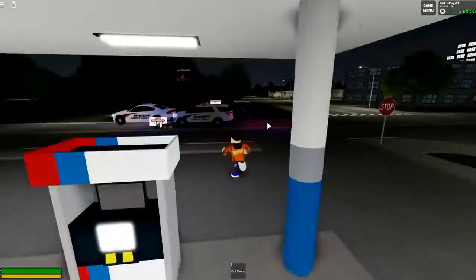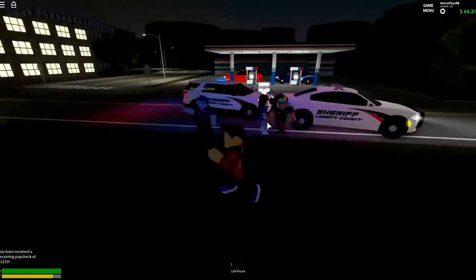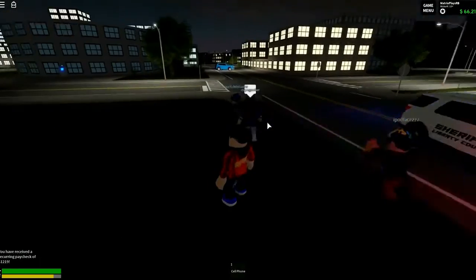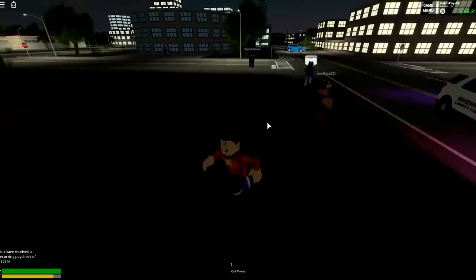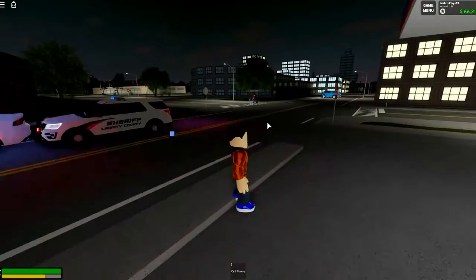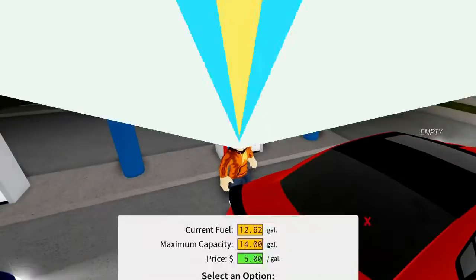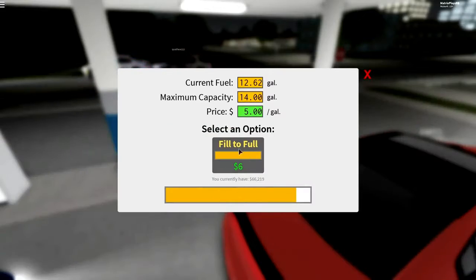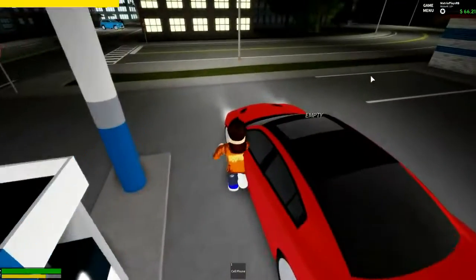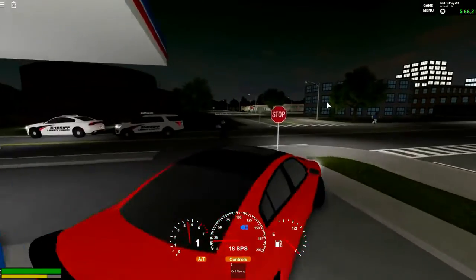Team options. The next best feature about this game is the team options. The team options, we shall say, is one of the best features about the game. There are civilian, sheriff, firefighter, police, which is pretty much the sheriff team, and the DOT, which is the Department of Transportation. Now recently, we were introduced to more roleplay jobs, and we also have news about more roleplay jobs that will be coming in the game in the future.